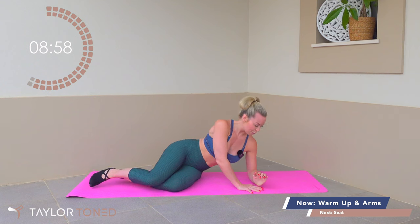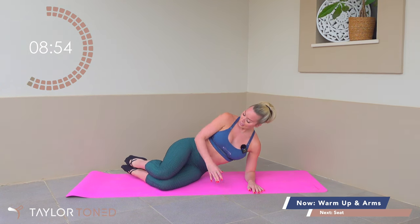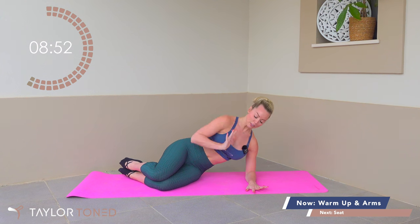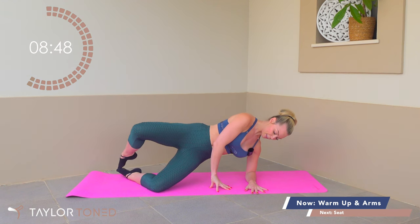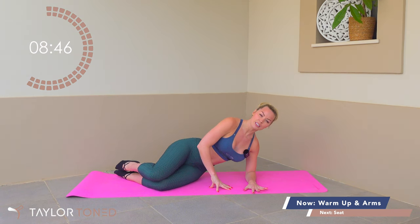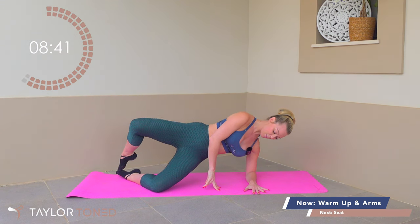Bringing it towards the side body, bring the elbow to the shoulder, fingertips forwards, toes here in line with your glutes. You're gonna push into this hand, we're gonna open into a clap. Go lift and press, low back down. So just like that, push into these fingertips, draw the hips away, open that knee, back down.